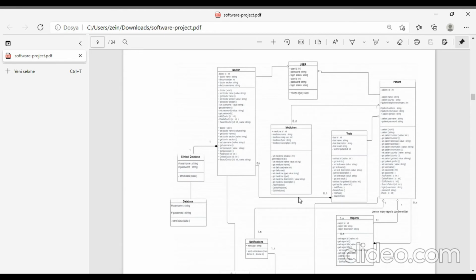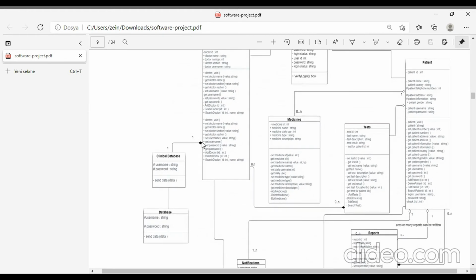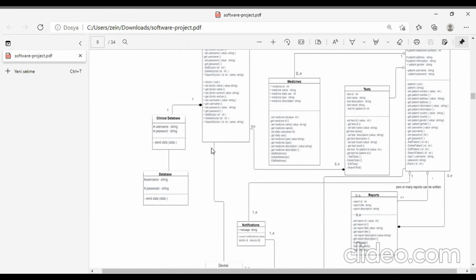The minus sign signifies a private attribute, the plus sign signifies public, and the pound sign signifies a protected attribute.